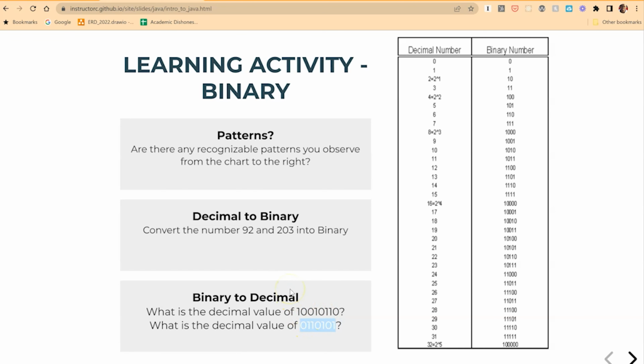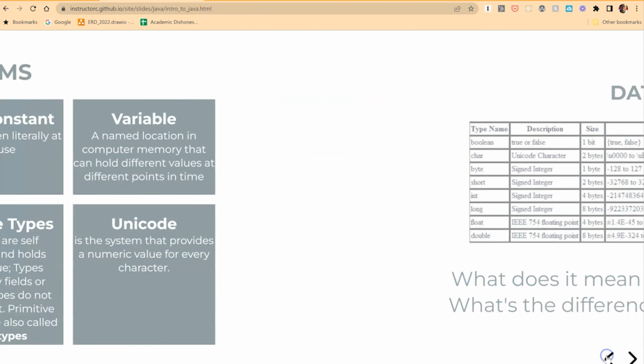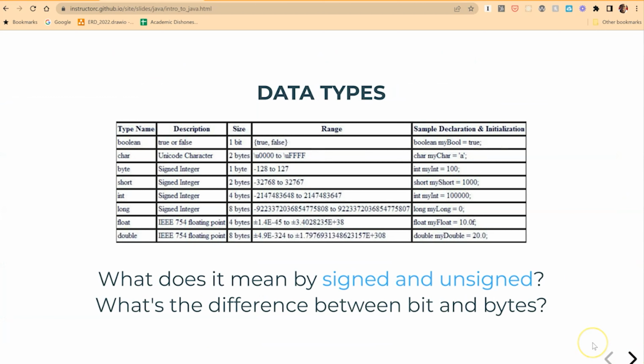And don't forget, what's the big purpose of understanding binary, right? So we started this video off with data types, the primitive data types. And so whenever you declare a variable, you're declaring a variable because you're going to ultimately store some type of value into that variable. And so if you have an int, a short, or a long, these are some integer values, you want to make sure you choose the most appropriate data type based on the size of the value that you're trying to store into that variable.